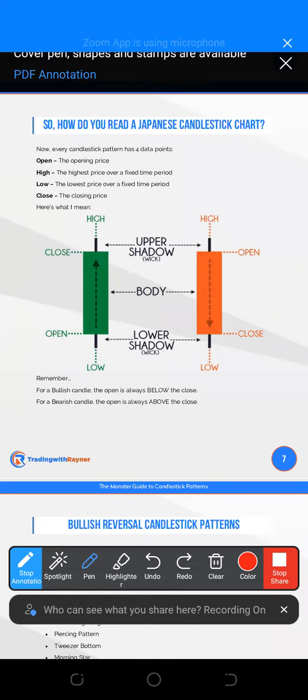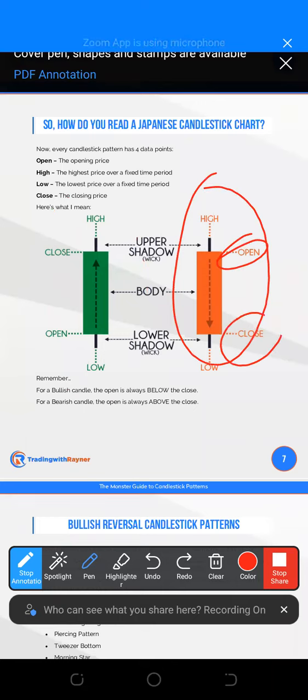Then comparing this with the second one, which is the red candle, you can see the open is at the top, then the close is at the bottom, which means it has what we call downward movement. It is a bearish candle. And I said something about this green candle. When you see green candle, you should know that the buyers are in charge. It doesn't mean there are no sellers, but buyers are more than sellers. That's why you see green candle.